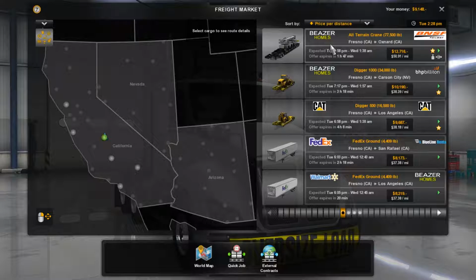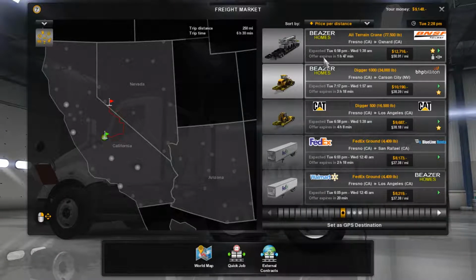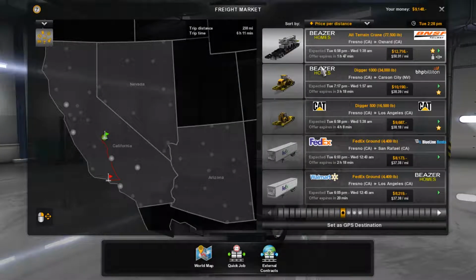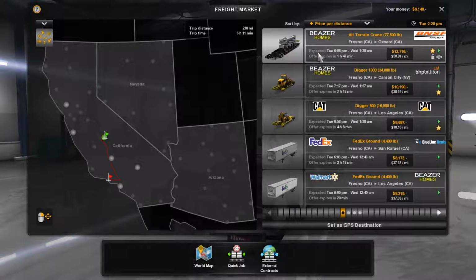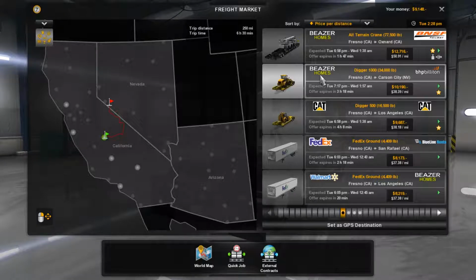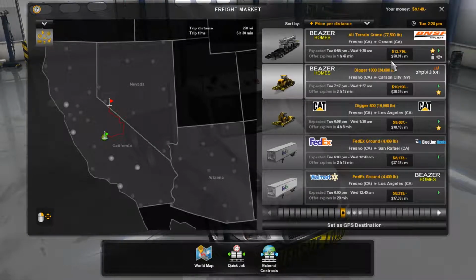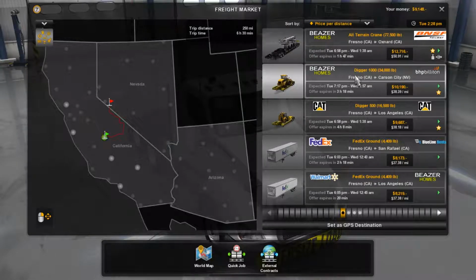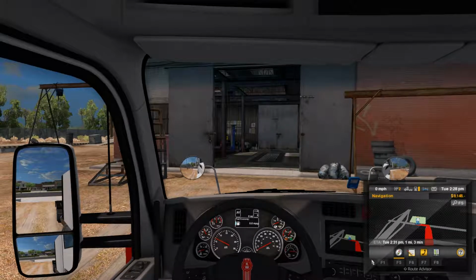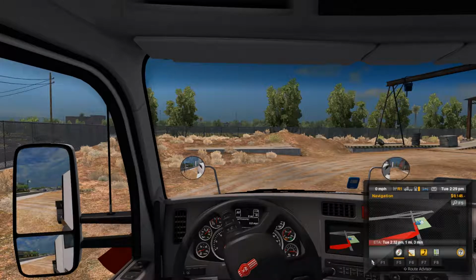Man, this one is $50.91 per mile. But I'm not sure I will have the... I wonder if it's picked up. Where is it picked up at? Beezer Homes. So we're at the same place. So I might just go over there and look at it and see when I get there how heavy it is. But I might just go ahead and go with something like this because I won't have to worry about it. Let's see here. It's more the per mile pay rates is the main thing I look for. So let's go ahead and go with this just to be safe. Again, I haven't tested out the truck, so I'm assuming it's going to work, but go ahead, back up here.